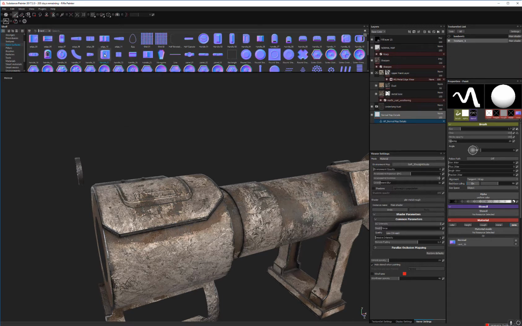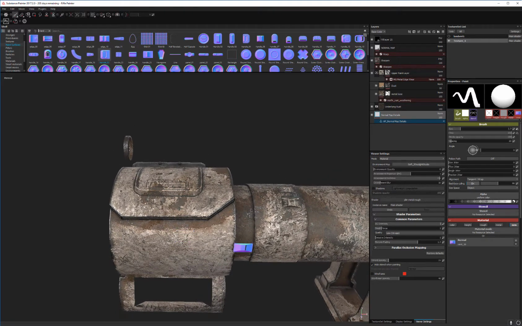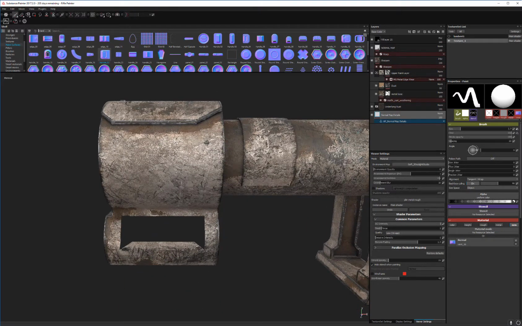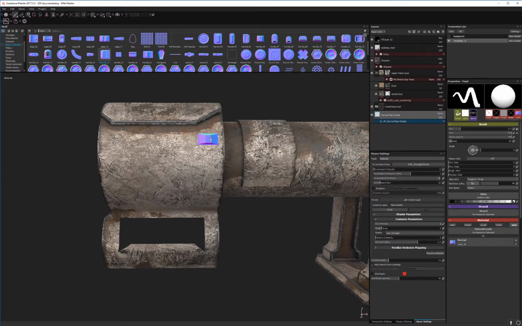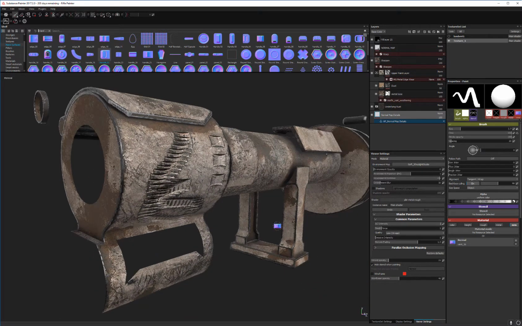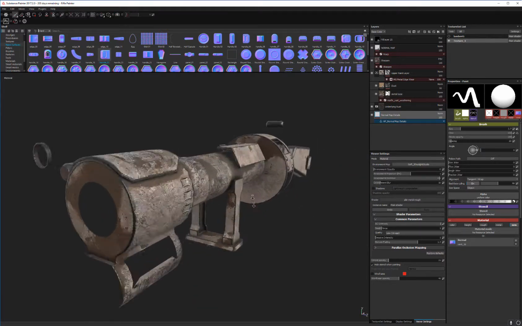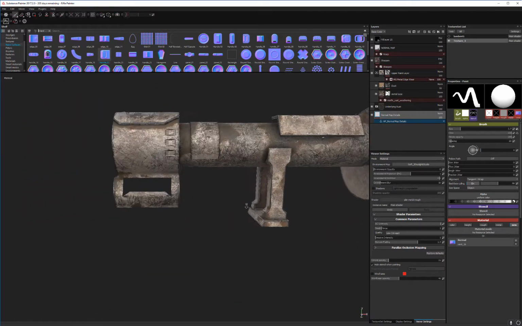But in the long run, I would advise you to try and make some of your own, just to get a more unique look and feel to your asset. So this area looks a bit blank, really, I suppose. Let's just stamp some details on there. And obviously, we can paint all of this till the cows come home anyway. We can just drag it along, and it will just paint it in like so. But obviously, don't go wild because it will just take forever to compute.